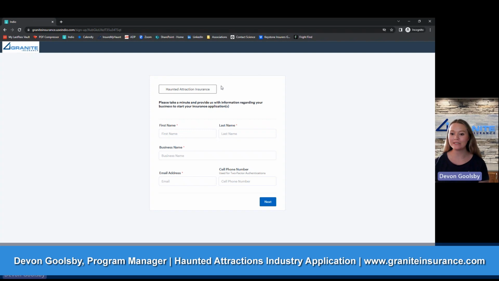All right, so what we're going to do today is walk through the application from a perspective in which you would see the information. What this is going to look like is the application specifically. Throughout your portal, you're going to see other things uploaded. This will be things like your copy of your current policy, 5 years loss runs, and any operating or safety documents. Today, I'm going to focus on giving you guys information for the application and what you're going to see. Feel free to play this video alongside as you guys create it.